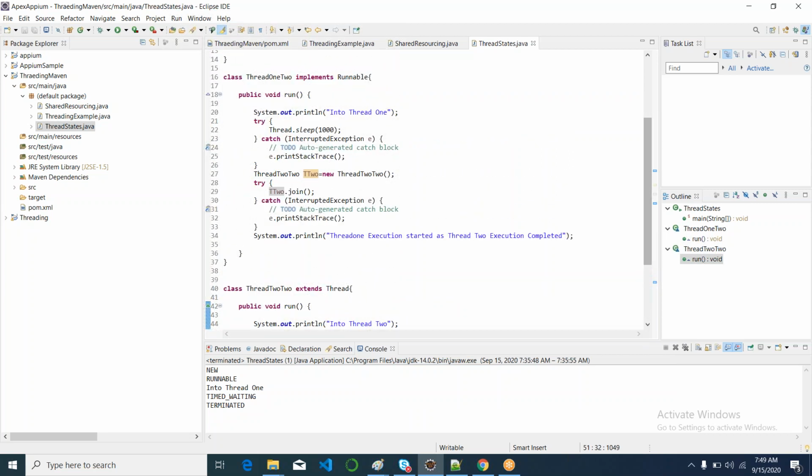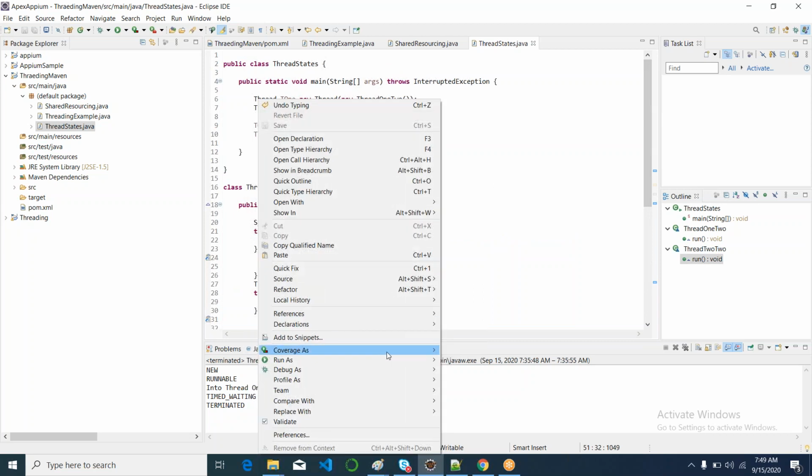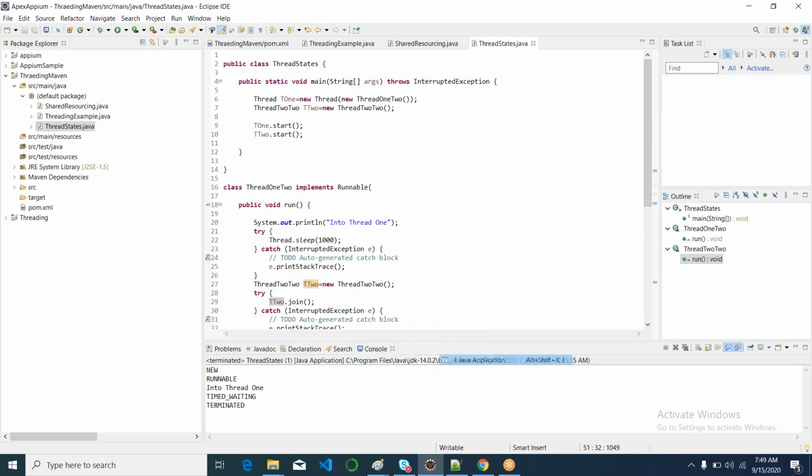So let's see the output now. Let me start the execution of this. Run as Java application.